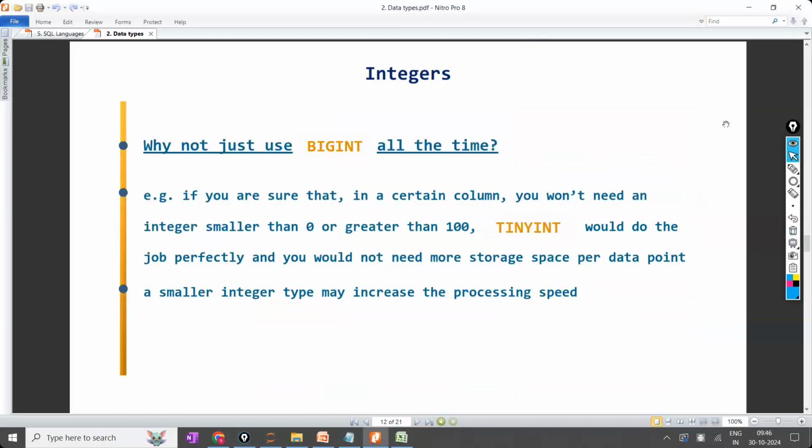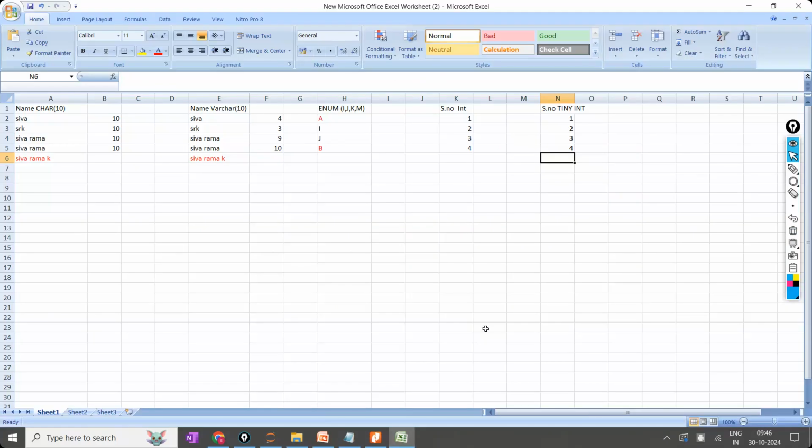So this is the interview question. Why can't we use the big int every time? Because that is a big number. It can store any number from starting to ending. Then why can't we use it? Unnecessarily it wastes the space. Even here in my class, how many students will be there in the data analytics program, both offline and online? 100 students are there. I know this one, 100 or 110 or 120 or 130. Maximum if I take also, 200 students will be there in the batch.